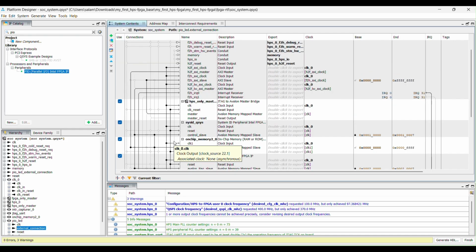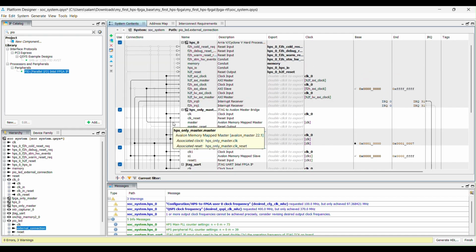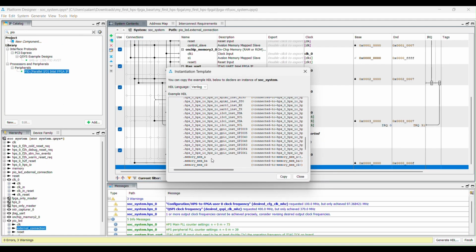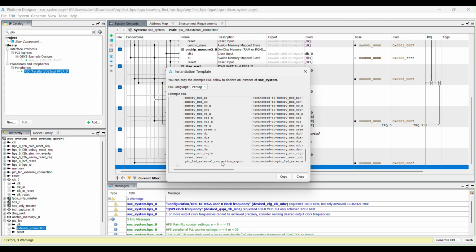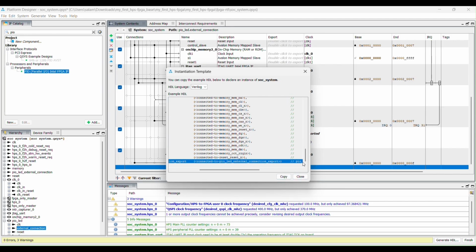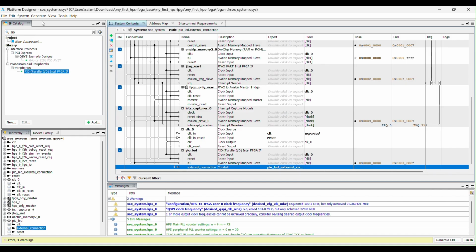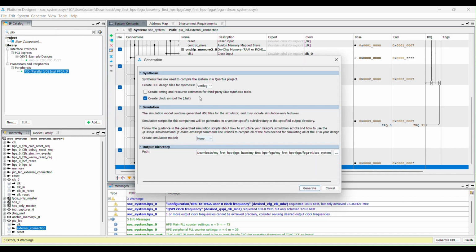All right. So after I've done all of this, the next thing I need to do is to make sure that it generates the template and all the requirements for the design. And this is here. Okay. So I will copy this in case I need to add it to the log code. So copy, close, and after that I will regenerate the HDL code.